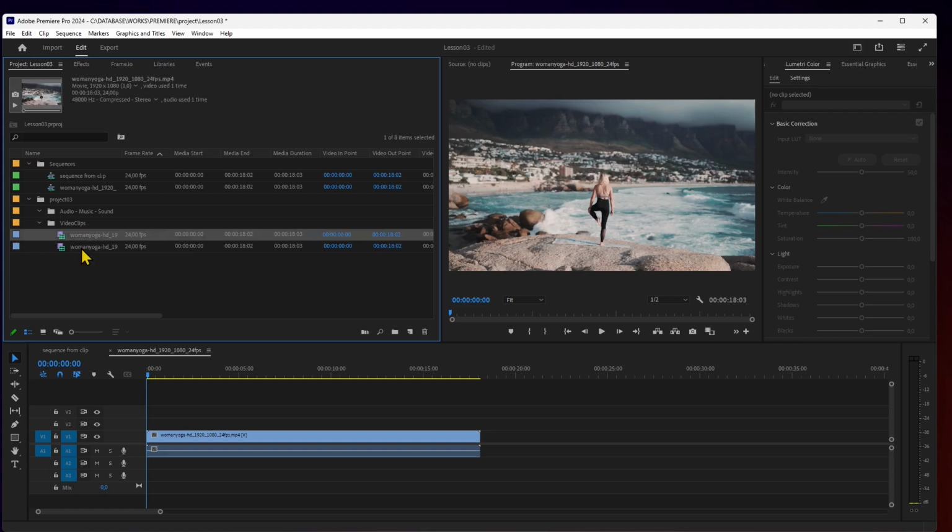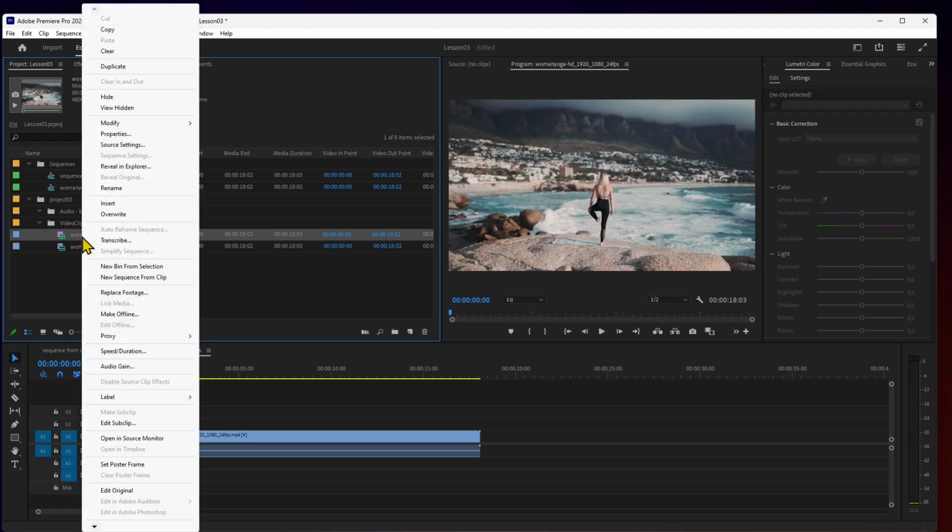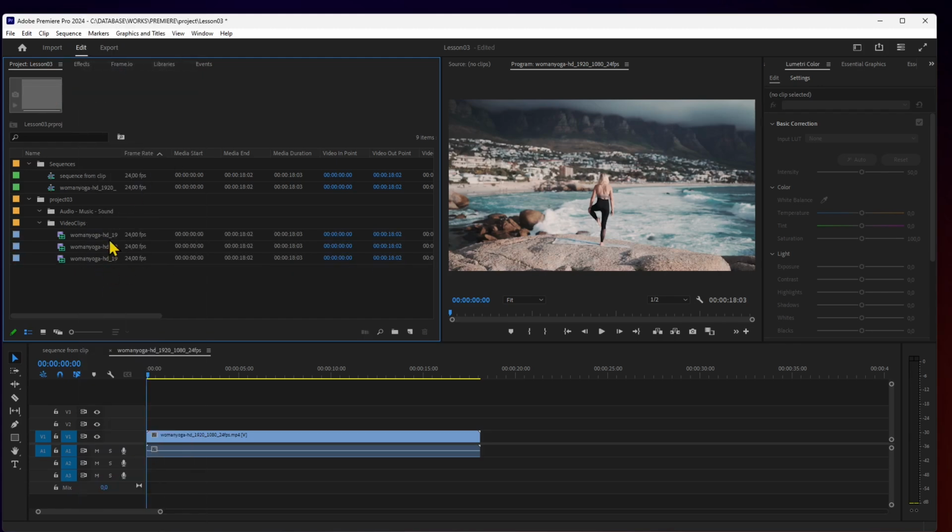So this is the same exact video, but I just imported it 2 times. So it's like I'm creating a copy here. I can also right click and duplicate the video more. So these are just 3 videos with the same source file, but duplicated. I can also change their characteristics from here, their parameters.